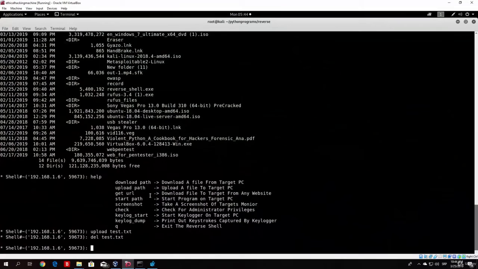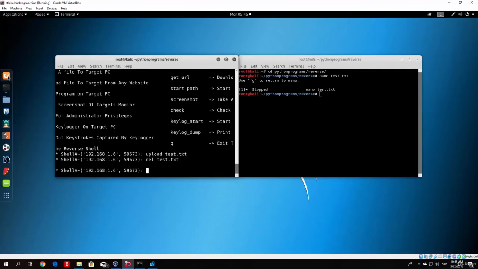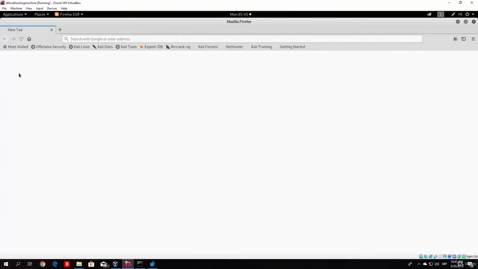Get URL, so we can download a file from any page. So let's see how we can actually do that. Let's go, for example, to our Firefox and go to some, for example, GitHub repository and see if we can download a file to the target PC from the GitHub repository.